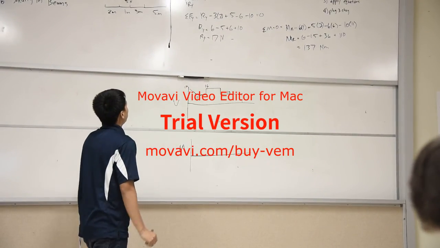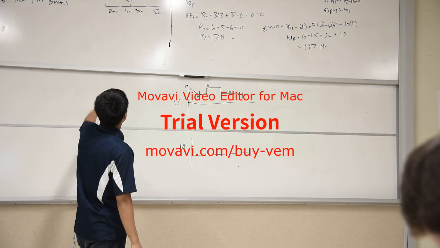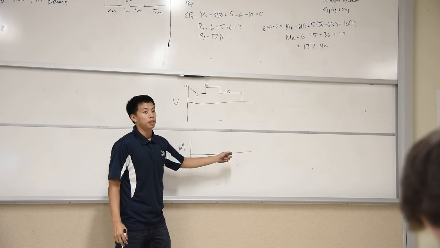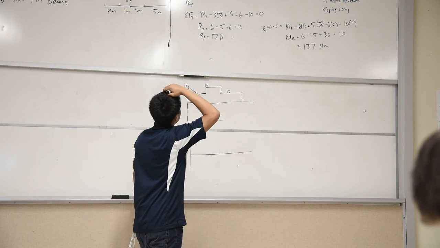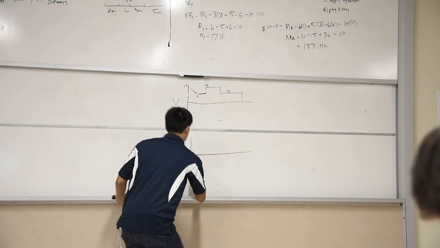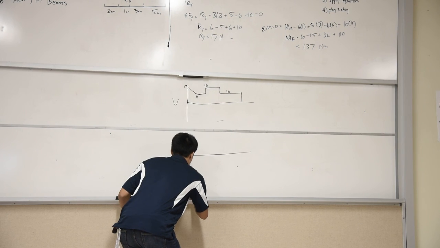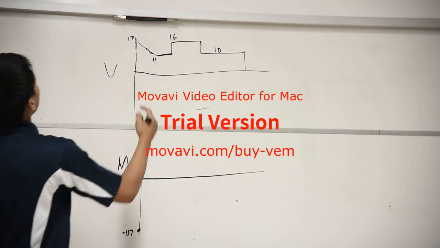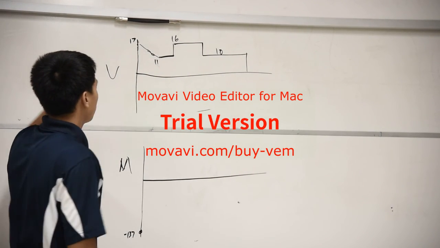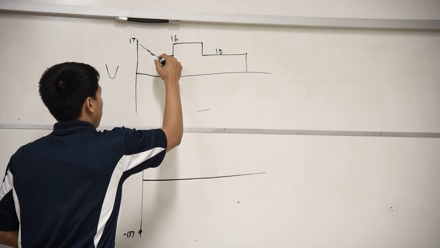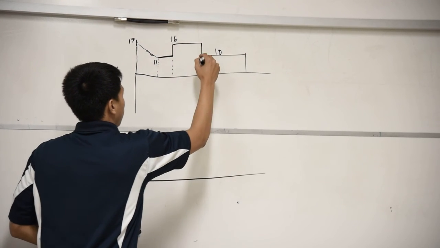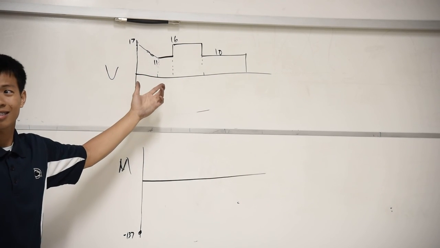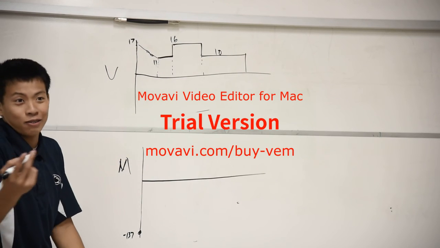Moment. I'm going to do the same thing. If the shear is positive, I'm going to draw a positive slope, so that means the initial moment is going to be negative. That's just how I draw it. So we're going to start at negative 137. All the numbers I'm writing are the numbers I expect you guys to write. You have a distributed load. It's going to be the area under this, whatever this is. What is it? Trapezoid? Triangle plus rectangle, whatever that is.